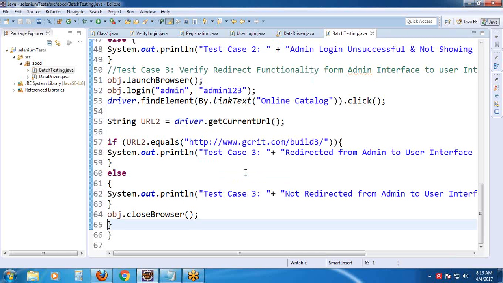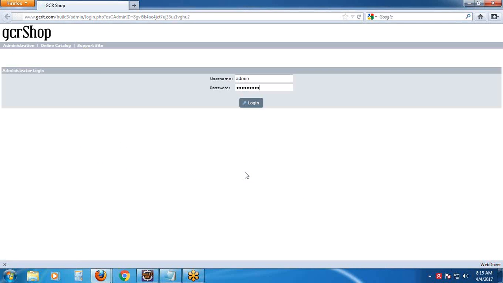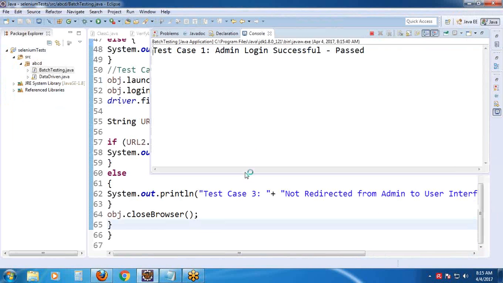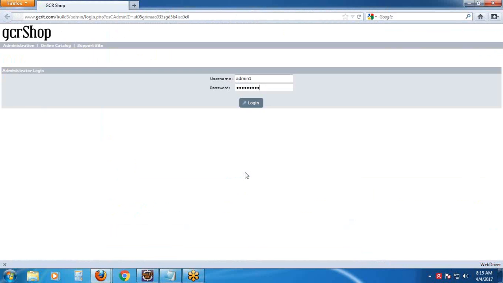First one, admin login functionality with valid inputs. Next, admin login functionality with invalid inputs and verifying the error message.